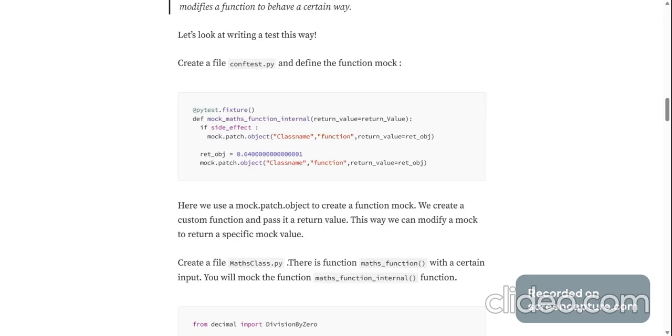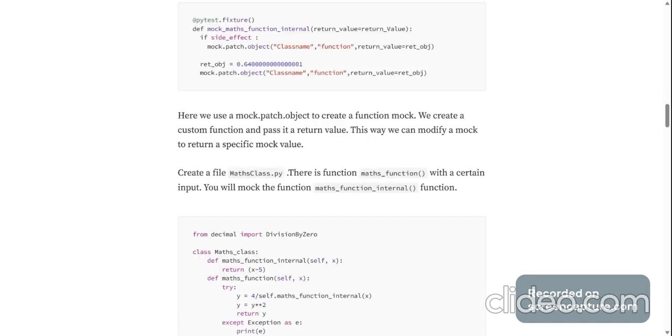Return object is 0.64 something. So if there is a side effect, then it returns the class name, function, and the return value that is supposed to come. Otherwise, it will return the return object as 0.64.